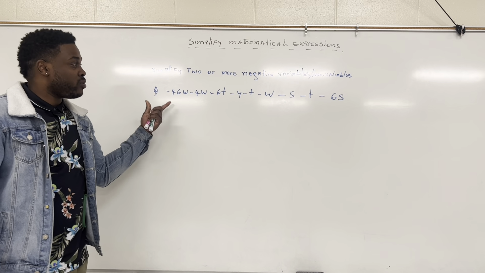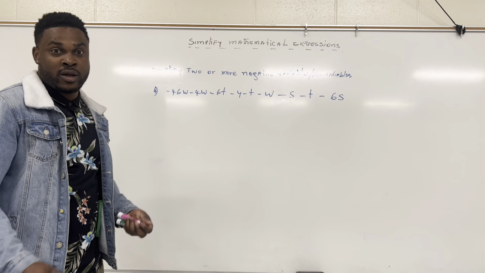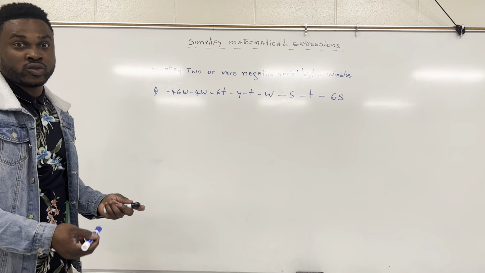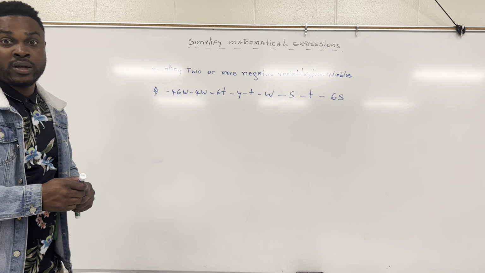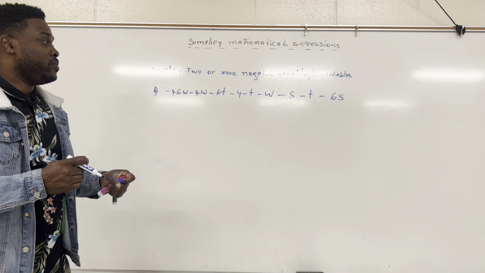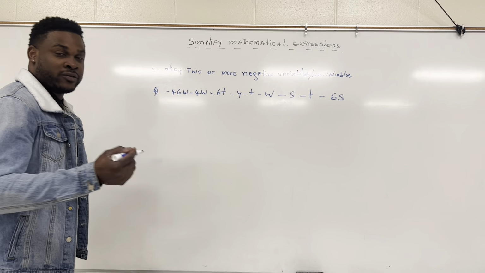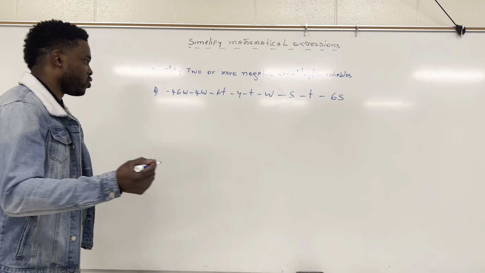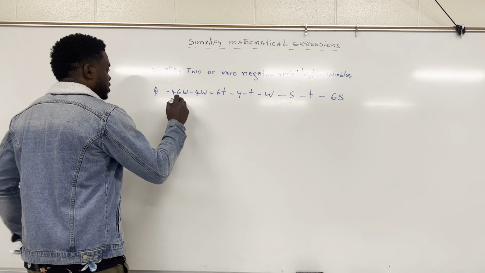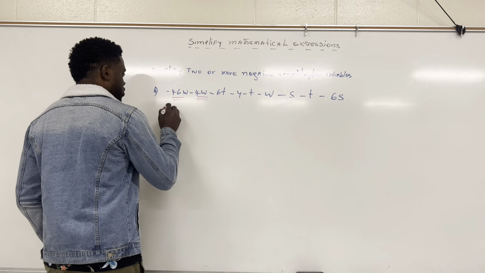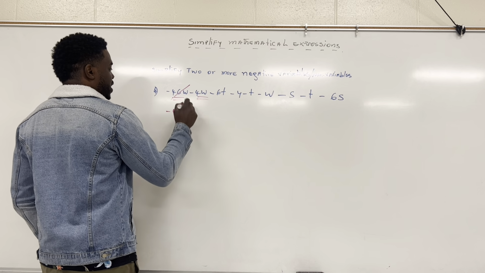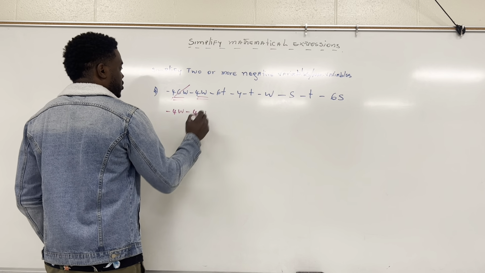All right, to solve a problem like that, we need to look at the variables. We can't simplify without combining like variables. You notice that all of them have different variables. We can simplify the same variables with each other, but you can't simplify two different variables. So we need to first group the variables. Let's look at them. We notice that we have W, T, Y, and S. Let's do W first. We have negative 46W here, so we're done with that. And then we have negative 4W here too.